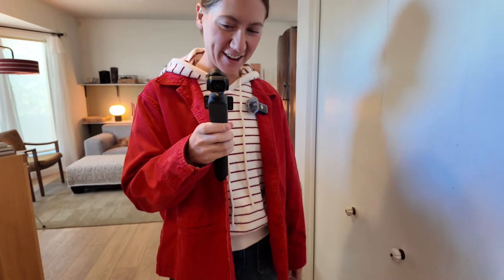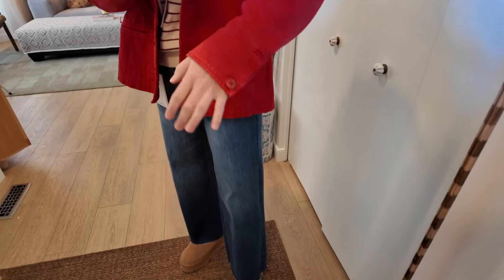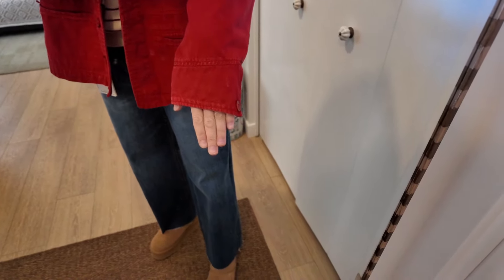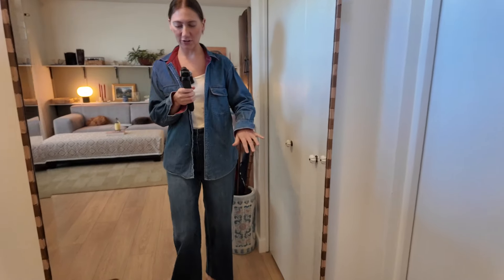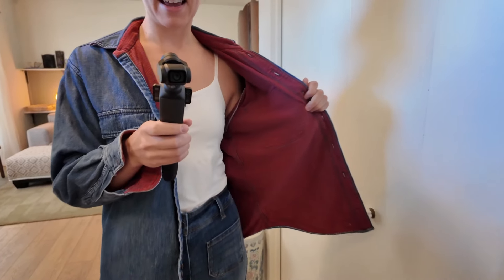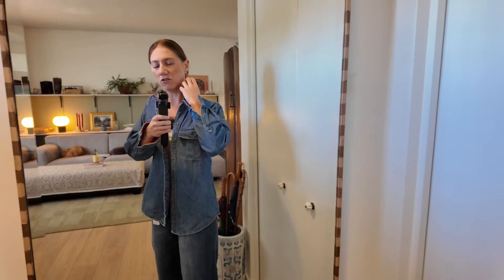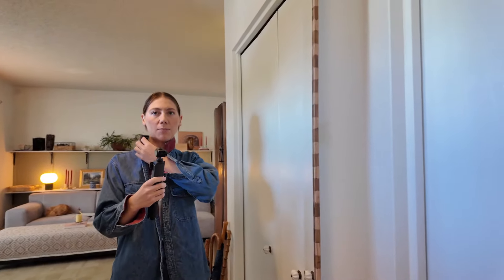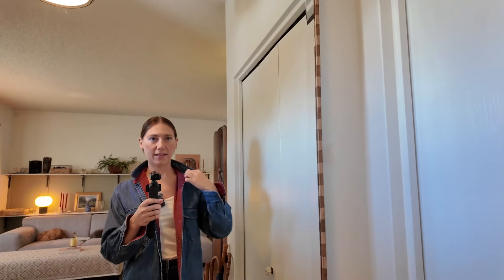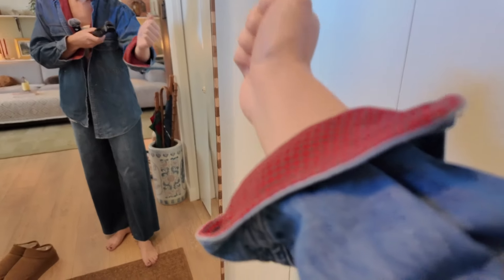I almost forgot — I also thrifted this cute red jacket. I kind of feel like Paddington Bear in this outfit, but it is really sweet. It's got fun little pockets on the front and nice arm details — you can see it's got a bit of a slope, just a slight angle on the hand itself. This denim shirt I was so excited about when I found it because it is lined on the inside with a checkered flannel. It's so comfortable and cute. The flannel is even at the back of the neck, so if you pop your collar there's a fun little pop of red, and same with the sleeves when you roll them up.